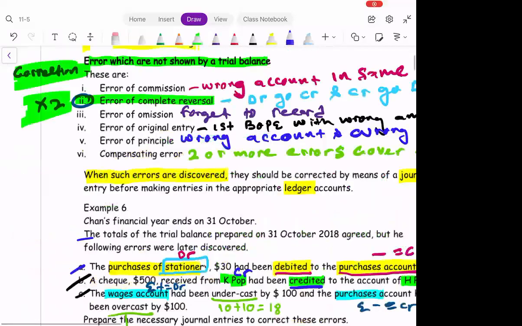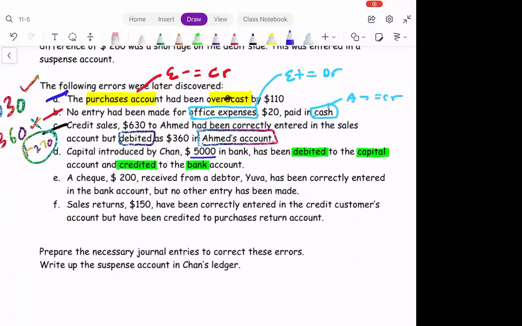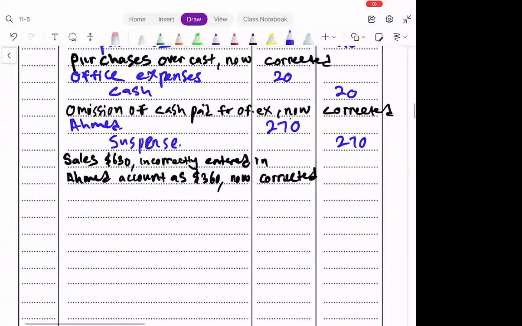So here, how much is the mistake? The mistake is 5,000. So now you need to do correction. How much? Must times 2. Remember this, whenever debit goes credit, credit goes debit, must times 2. So now capital supposed to be credit, bank supposed to be debit. That's my answer. I go to the next page. You go right. Debit bank, credit capital. How much? Can anybody tell me?